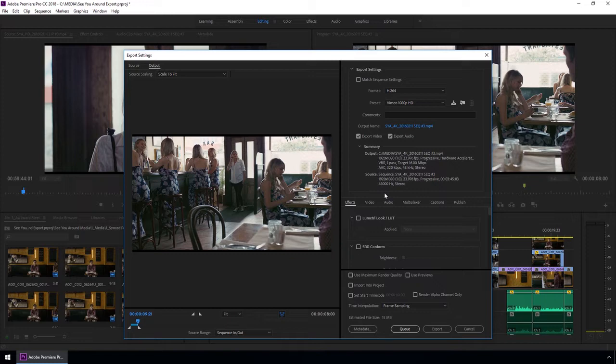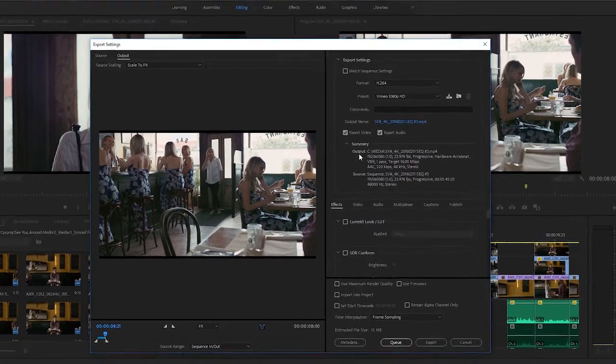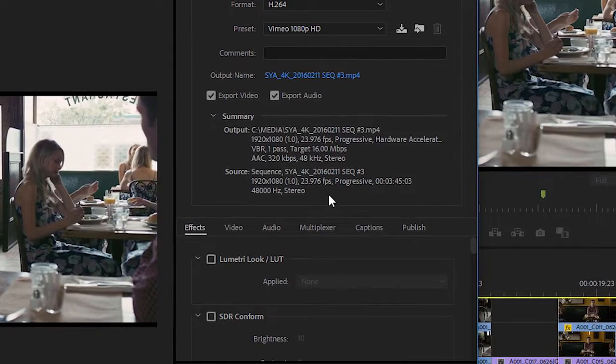And it's worth noting that when you're exporting a sequence, rather than a clip, which you can also do, the sequence is the source. And we can see the settings for this sequence here in the middle of this dialog. This information is helpful because it gives you a quick way to compare your sequence format and your output format. And if at any time your output differs from your source, there's the potential for quality loss.